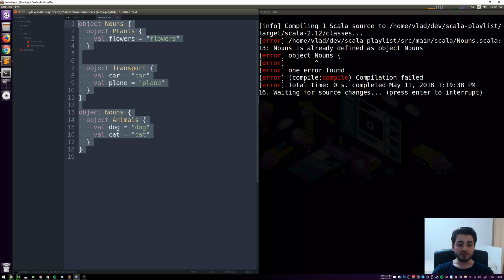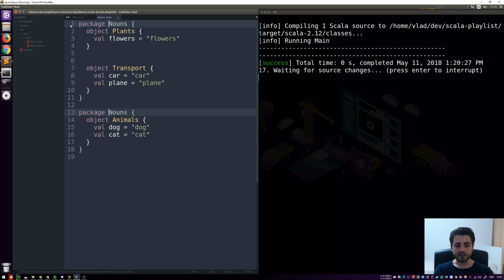And this is where packages come in. A package is just a different keyword from objects. So instead of using object here, where we say object nouns, I'm just going to say package instead. The convention for packages is to call them with a lowercase, so instead of capital Nouns like this, we're just going to do nouns. And as you can already see, a package itself can be in a file. So in a file we can have an object, a trait, a class, and now we also know that we can have a package, right?